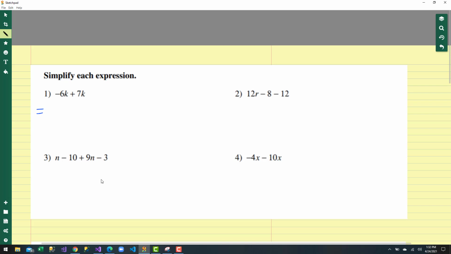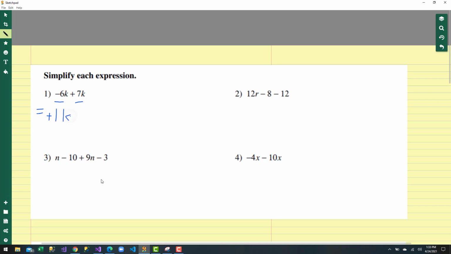So remember, integers can be added with integers, all right? Variables can be added to the same variable, all right? Like x and x, y and y, all right? K and k in this case. So these two are like terms. So I look at the integers here, -6 plus 7, opposite signs when we're adding, subtracting, right? What do we do? We subtract. 7 minus 6 is 1. Okay, keep the sign of the larger number, which is positive, and then combine the terms, which is k. We just copy the k.